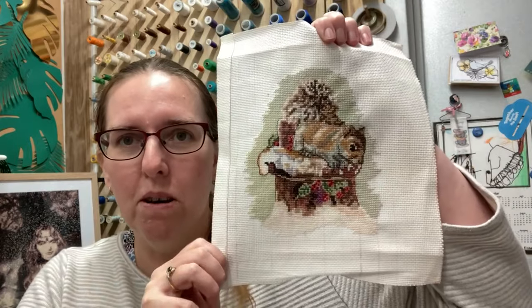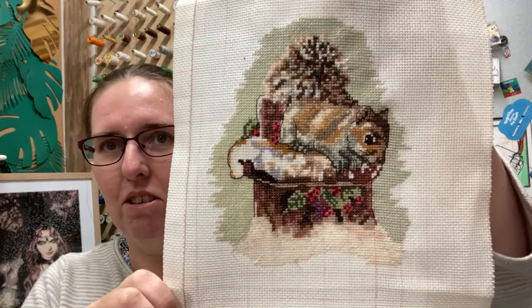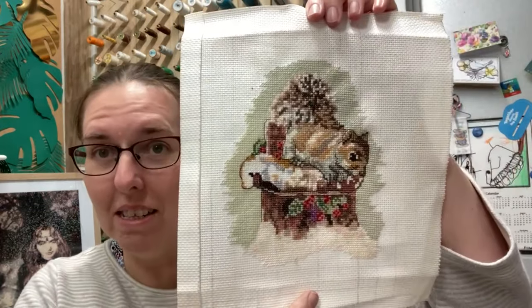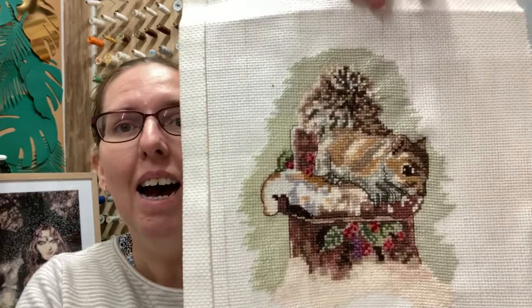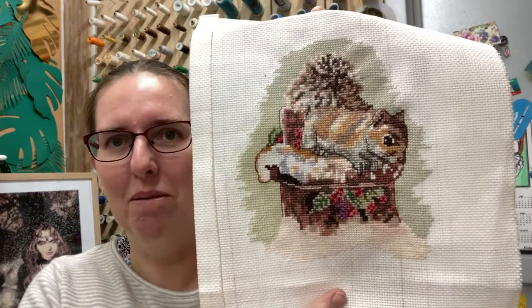So I will start with my finishes. My first one was my squirrel. My son reckons it's a rat. Some people think squirrels are like rats, including my husband. So when I said my little one thought it was a rat, he was like, what is it supposed to mean? I'm like, gee, thanks.